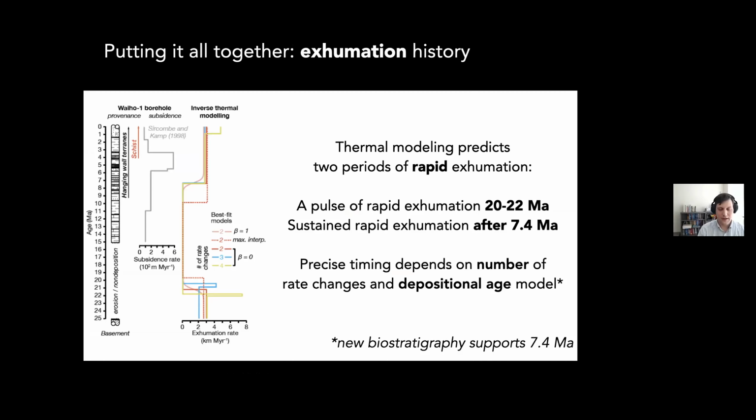Okay, so now I can piece together a full exhumation history of the Southern Alps and compare it to independent tectonic and climatic records over the same timescales, building a temporal record to really test the hypothesis that there was a climatic influence on the exhumation history of the orogen. So what I'm going to do in the next few slides is layer on different data sets, and I'll try to do this slowly because it's a lot of lines. You can just make a comparison visually, and I'll explain my interpretation of the data. So the y-axis here is time or age, depositional age in the borehole.